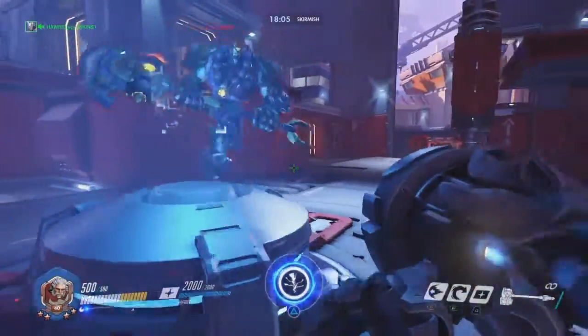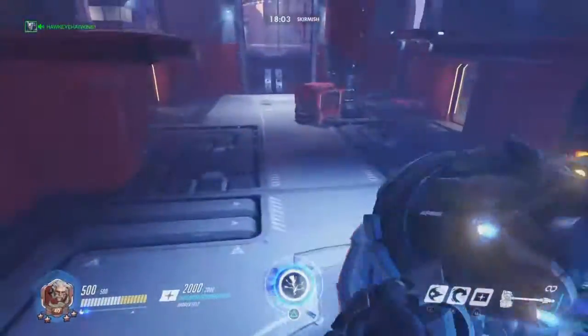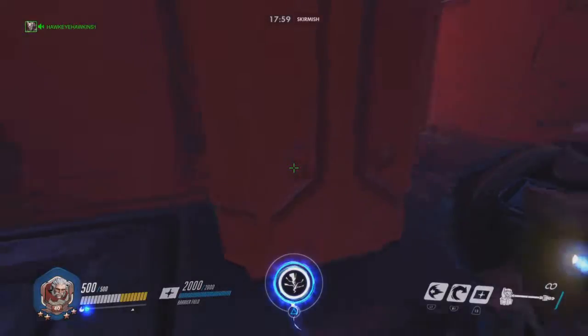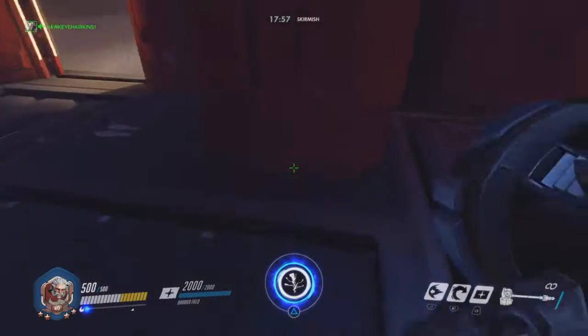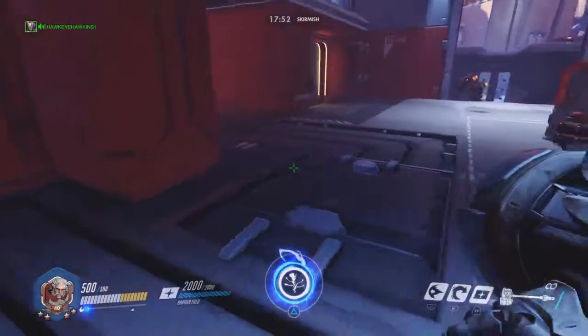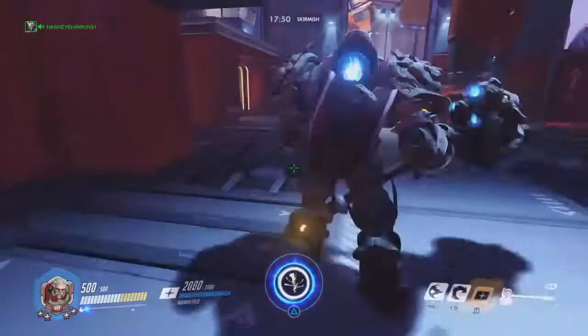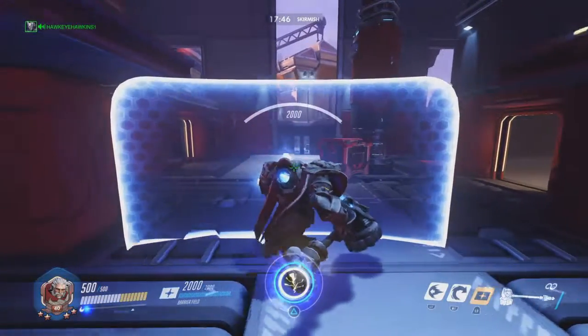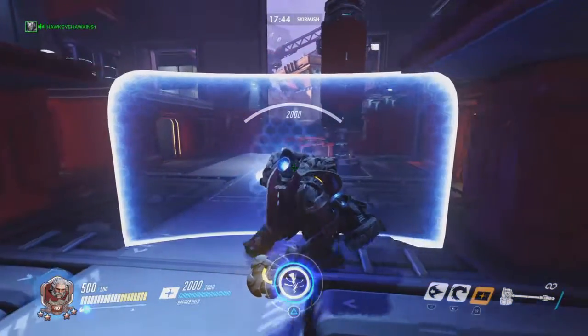The absolute best place to be for Volskaya is right here on the edge of the objective, right? Because this right here and that right there create kind of a choke. Now, it's not a very strong choke because they're not very close together at all. However, you can go back and forth between the two relatively quickly, right? So you can defend your teammates.